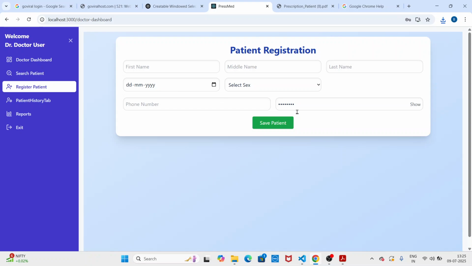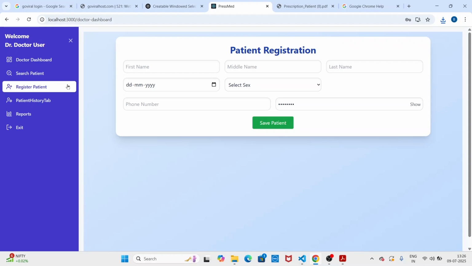And here we have provided a very little UI input section for patient registration. This is only for those doctors who are running the chambers alone, meaning they don't need to hire any admin who can manage the patient registrations and all these things.